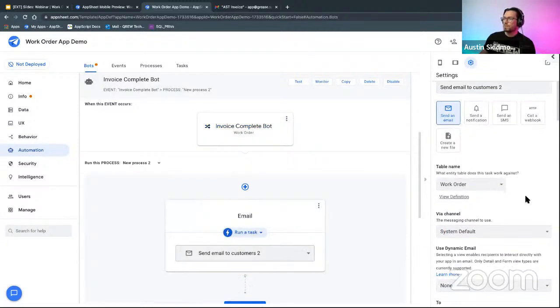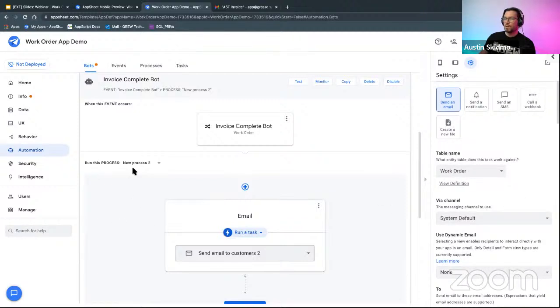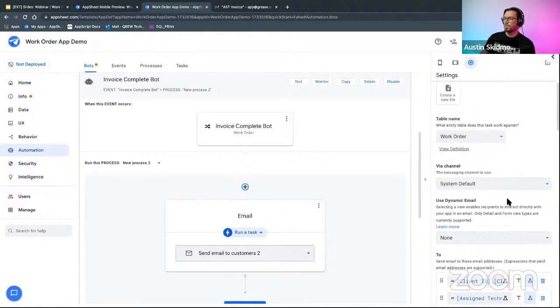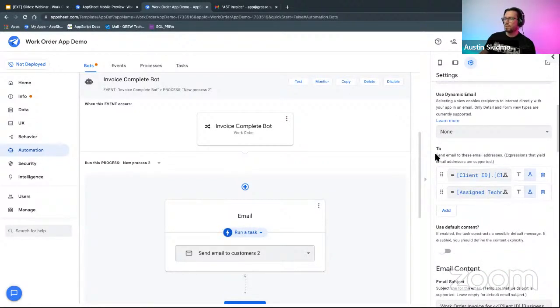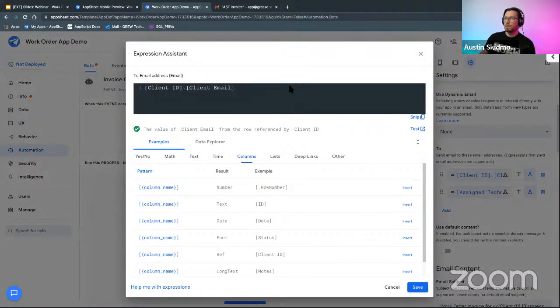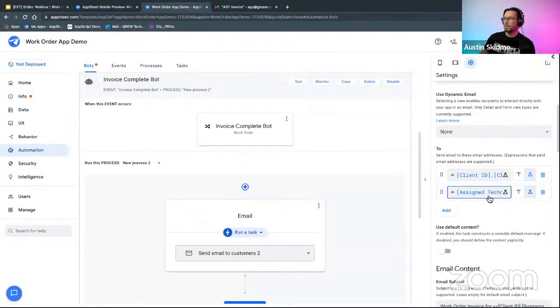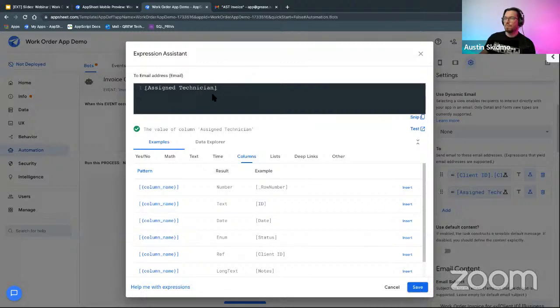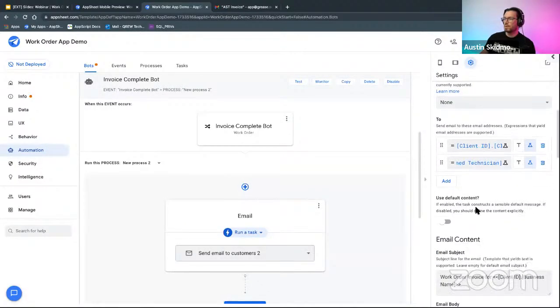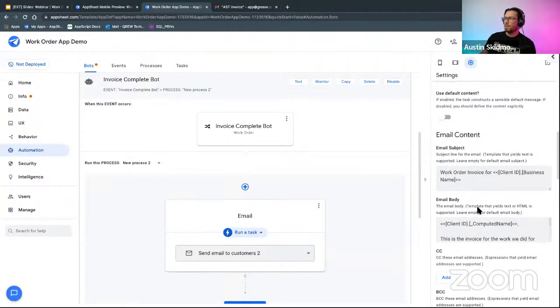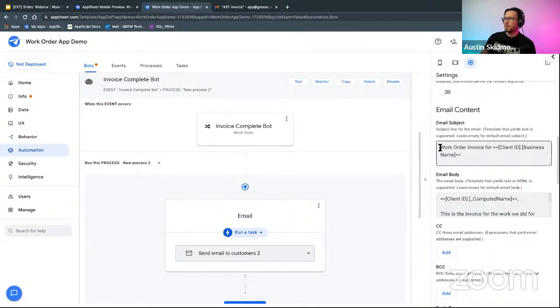Next, we're going to run this process, and it's going to send an email. So we selected the email from the work order table. In the To column, we've got the client ID sent to the client email. We also put the assigned technician in there too, just so that they could have a copy. Then our email content: this is our work order invoice for that business.